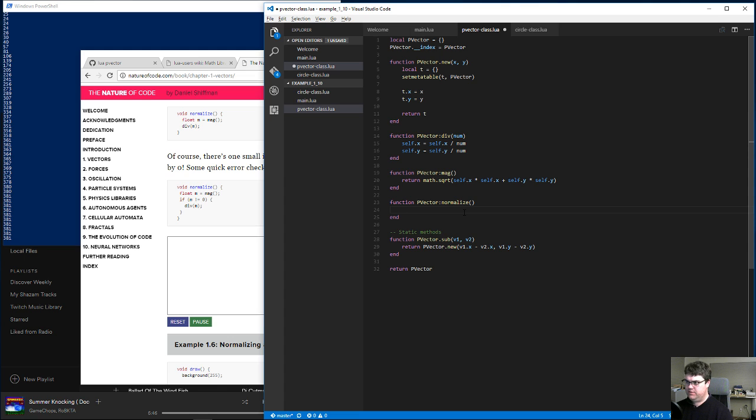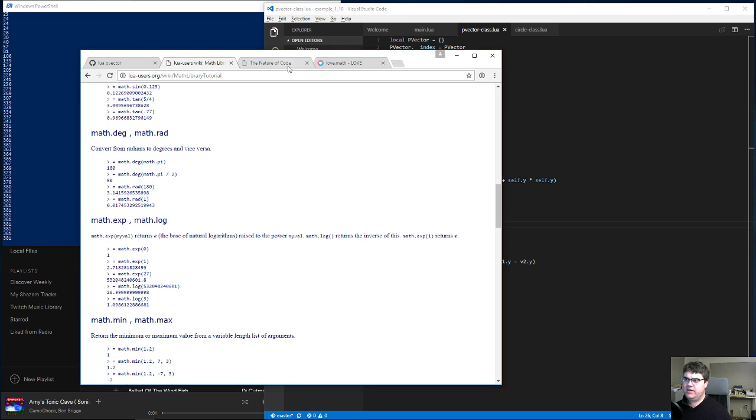So local magnitude equals self mag. Once I have that, I can now say if not... I am trying to remember how.